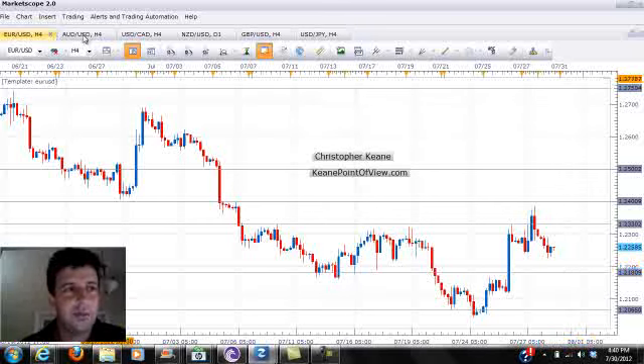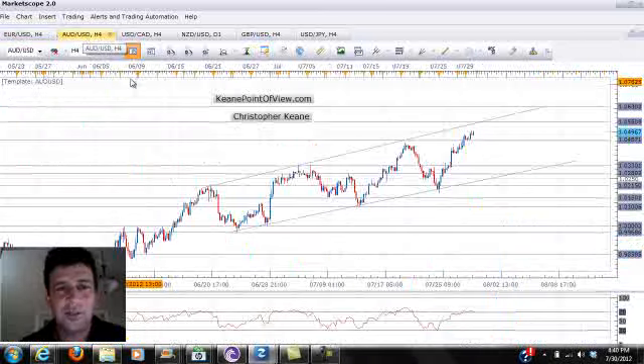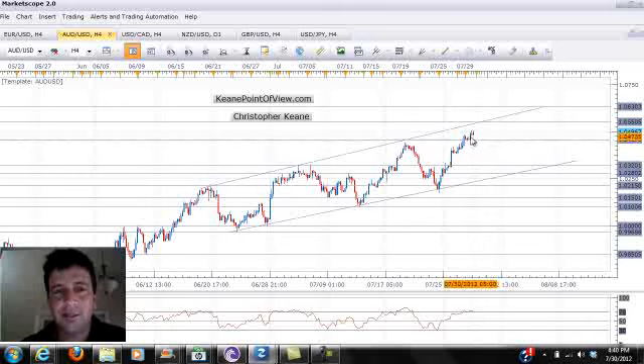The next two pairs are in channels and are near the top or bottom of their channels. The USDJPY has basically drifted sideways today. It did go down to test the 104.50 area but is now back up towards the top of its range. Any move up towards the 105.50 to 105.40 level, which is the ascending trend line resistance level, is going to be a strong resistance zone.